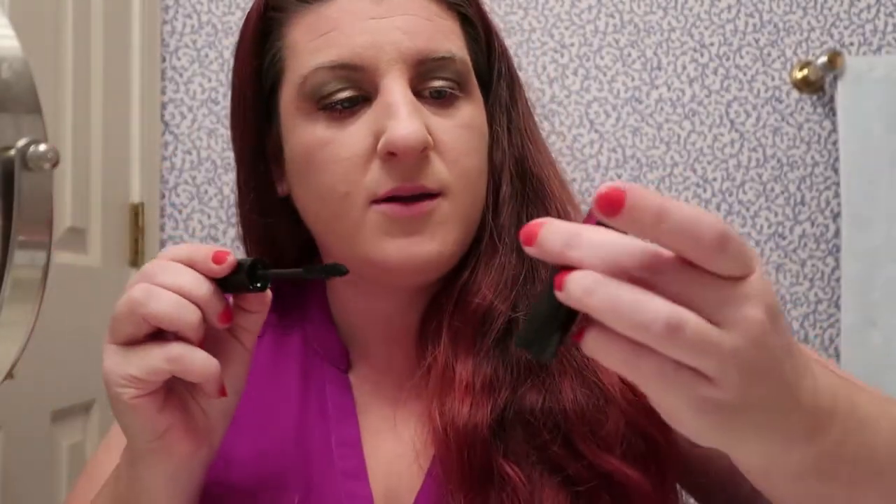I am not going to use eyeliner today — I'm just going to use a heavy coat of mascara. I love this really pretty mascara from Lancôme, it is Monsieur Big from Lancôme, and it's great. I've been using it for about a month now — it makes my lashes look so thick and full, and I genuinely don't feel like I need an eyeliner. I feel like eyeliner actually makes my eyes look a little bit smaller and darker. Look at the difference — can everybody see that?